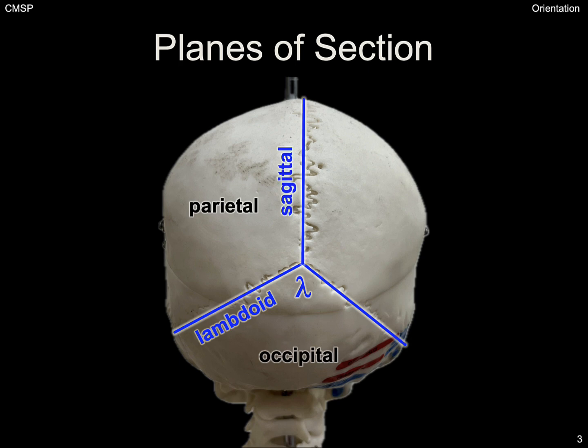And apparently, an ancient anatomist looked at this a long time ago and thought, you know what? This reminds me of the back of an arrow with the feathers sticking out off the shaft. So, the sagittal suture in the sagittal plane, because arrows. And those are the cardinal planes of section. That's it.